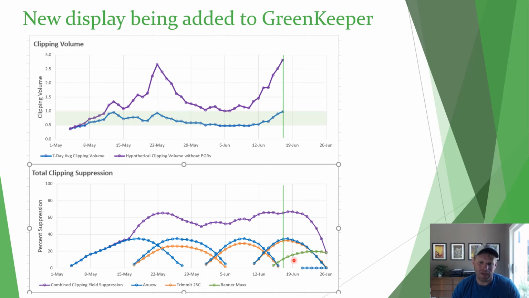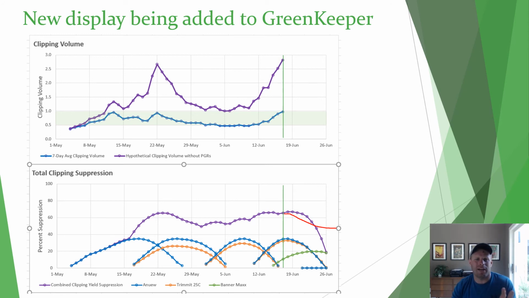So when I went out today to make my application, I thought about that and said, well, how much suppression do I need? Well, I got a lot of growth suppression right now, so I actually dialed my PGR rates back, so I'm getting less suppression. And in doing so, that makes this line in the future projected to look more like this, which is where I want it. Closer to 50% suppression, I think, on my greens is appropriate. And that's up to you as what you think you need.